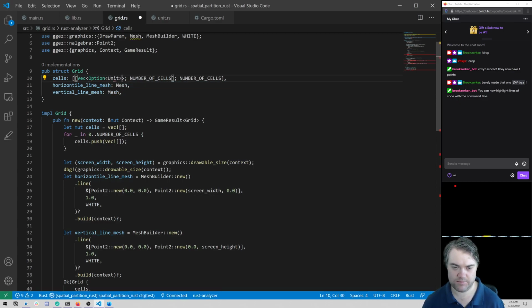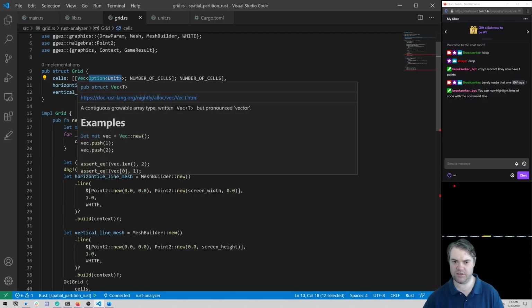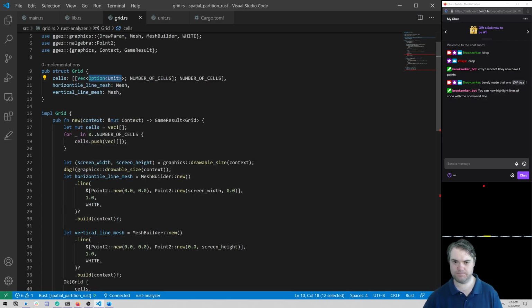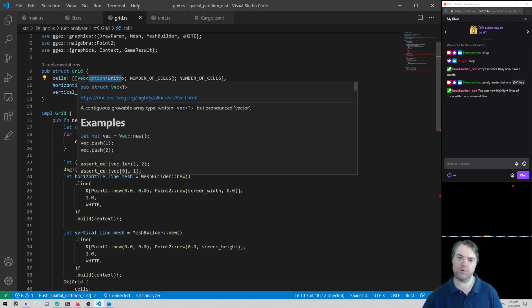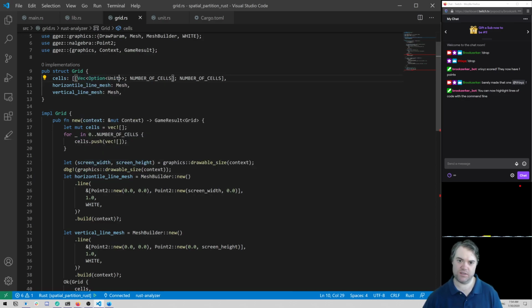Option unit, like that. Because, let's see. Is that true? Or is it that we can't clone the vector? That's what it was. We couldn't clone the vector because it doesn't know the size of it.